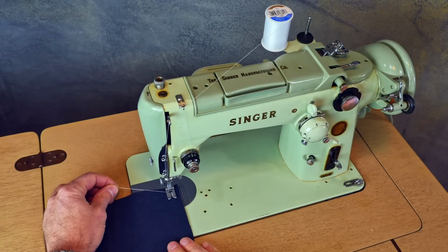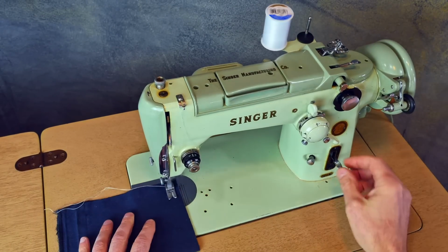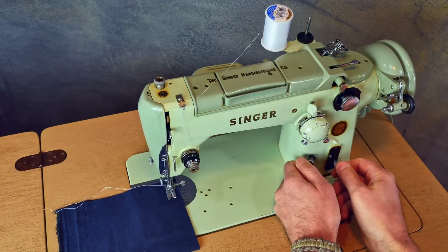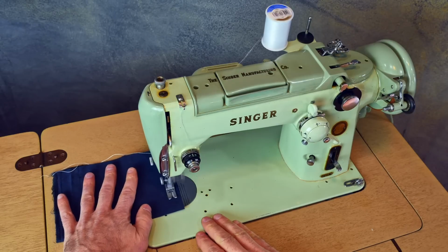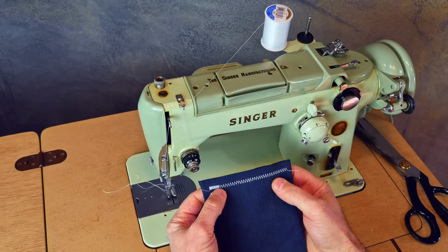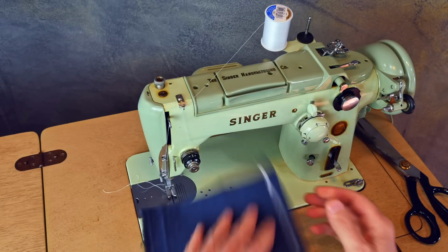I'll start off with just the standard zigzag. Okay, I've got this dialed down fairly finely there. Let me lengthen this a little. It makes a nice zigzag stitch, and you can get it down and make a nice satin stitch also. Looks good on both sides.